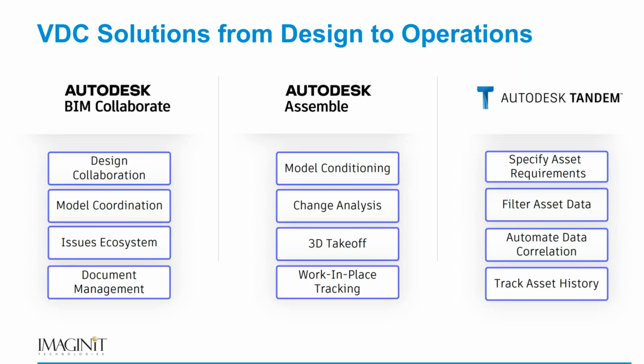And then inside of BIM Collaborate, the VDC manager could come in there and see that data, knowing that when it then gets moved into Tandem, all the data that is required for the facilities management aspect, which is what Tandem is all about, is there. And then we start using Autodesk Tandem to specify the asset requirements, manage the data. It's all about managing the data inside of a model, but for a facilities management workflow. So really, Tandem is kind of like that last piece of the Autodesk Construction Cloud where we're actually already past handover, right? We're using this as one of the tools to help manage the completed project and hand over to the owner.